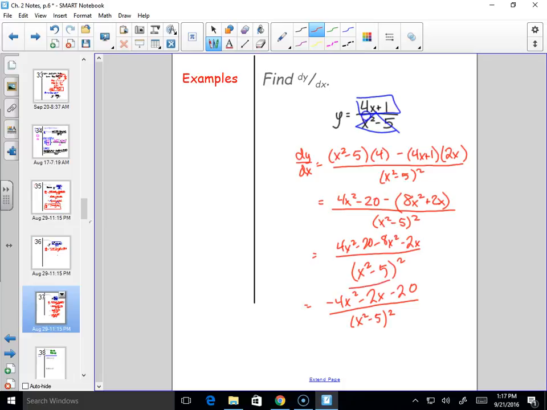So we could try to keep going. If you did keep going, that's totally fine as long as you did it legally and didn't mess anything up. You could have pulled out a negative 2. But we have an appropriate answer. Let's stop. Why appropriate? We multiplied stuff. We combined like terms. Let's stop. Okay. Quotient rule.